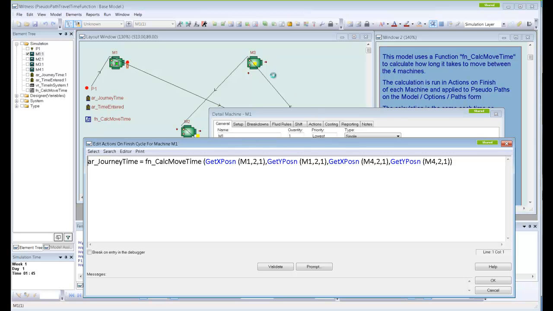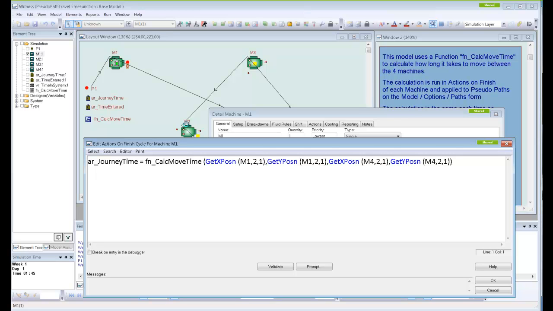In all of these witness machines on the screen I have exactly the same code. The only thing that is different is the machine name. So a machine 4, my source machine will be M4 and my destination machine will be M3. From here my source machine is M3, my destination is M2.